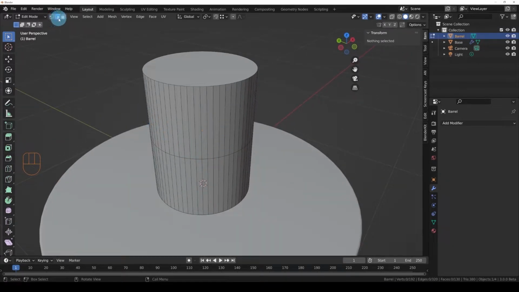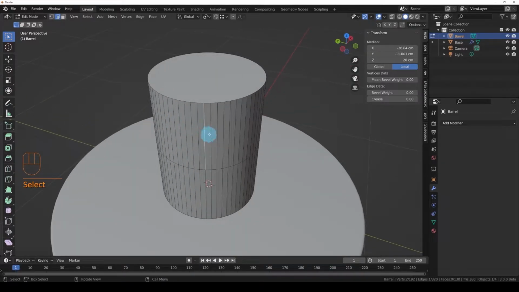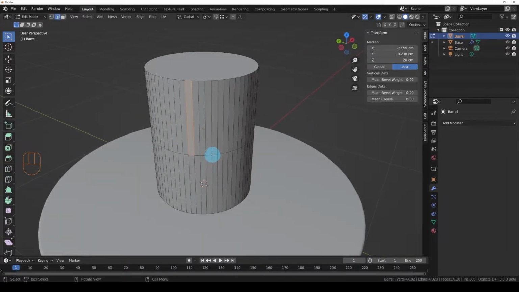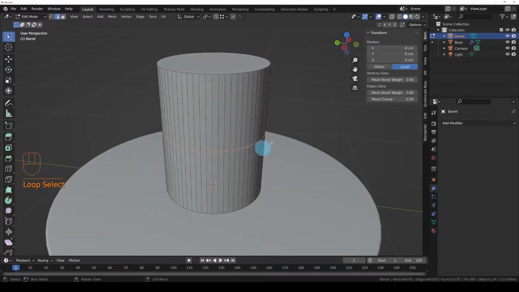Just while you are in edit mode, so here's the vertex mode, so here I can select vertices, okay, and here's the edge selection mode, so here I can select edges, and here's the face select mode, so here I can select the faces. Okay, so instead I want to be in the edge selection mode, and I will just hover here over this edge, which is part of the edge loop I want to select, and while holding Alt, I will left click, and this will select this edge loop.